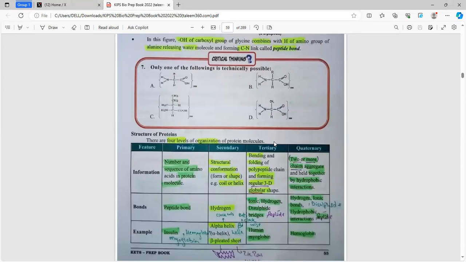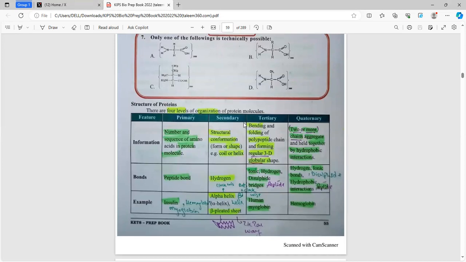Now, we will be covering the different structure levels of protein. There are four structure levels of protein: primary, secondary, tertiary, and quaternary. The primary structure determines the number and the sequence of amino acids. The primary example is insulin, which contains 51 amino acids. The secondary form of proteins includes alpha helical structures, and then they are in a beta pleated sheet. You have to basically memorize the types of bonds and their examples, which are repeatedly asked in MCQs.